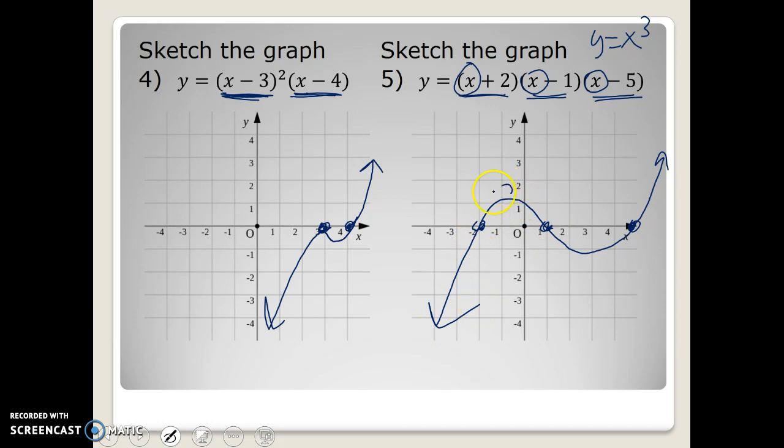I don't really know how far it goes up or how far it goes down, and at this point, I really don't care. I just want to get a good sketch for the graph, which means finding the correct zeros and then determining whether it goes up or down at those locations. This is going to be something we're going to talk more about in class, but finding the zeros, putting it in factored form and going from the zeros to factored form and then getting an idea of what the graph looks like is going to be important for what we're going to be doing for tonight.